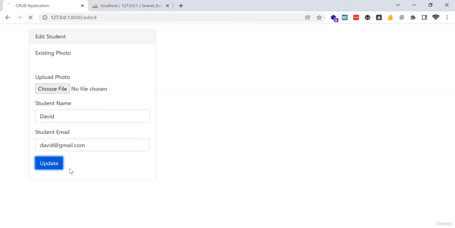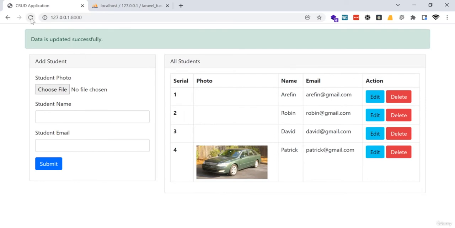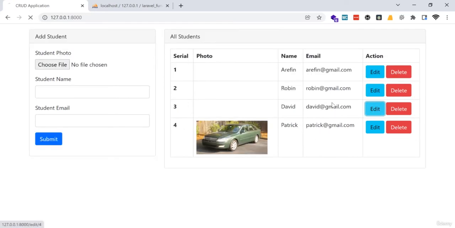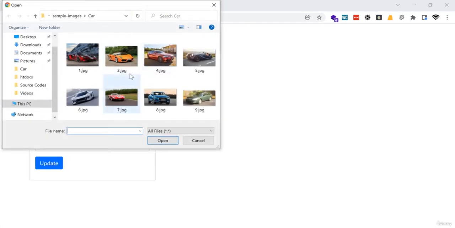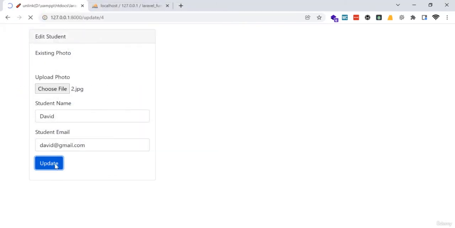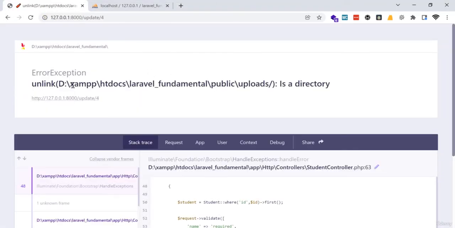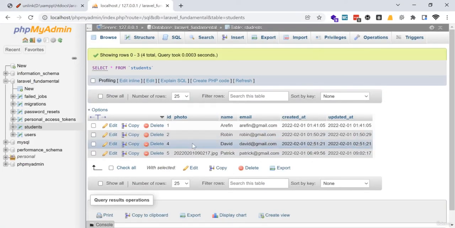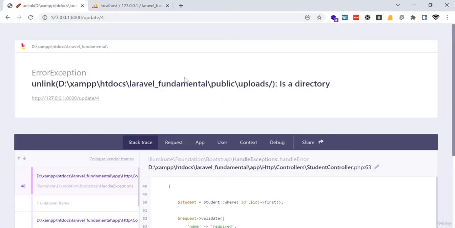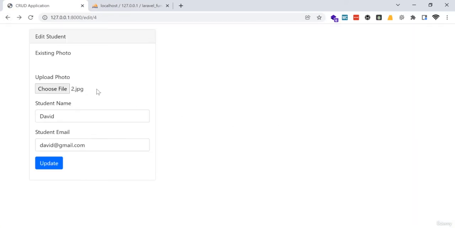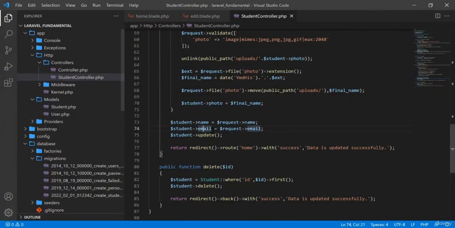Now if you go to update, normally this is updated, but when you give a photo here as new, then you will get an error, because when it is going to unlink a photo, it is searching in this field, but there is actually no photo. So the unlink function is giving you an error. So how to solve this issue?